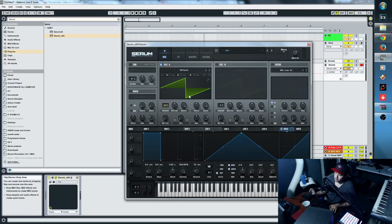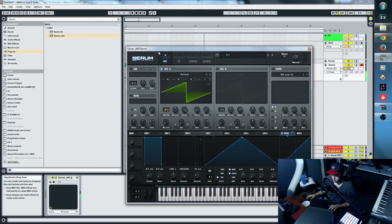Now, we want the retrig on for this type of sound. If you guys remember what the retrig is in Sylenth1, it's pretty much that yellow thing that you click on and off, and when you have it on, the sound sounds a little bit more mono-ish than stereo-ish. So that's what we want to do, and the way we achieve that in Serum is all we have to do is put the random phase all the way down at 0%, and then we put the phase down at 0 here, and now we should get it very mono-ish. As you guys can see there.